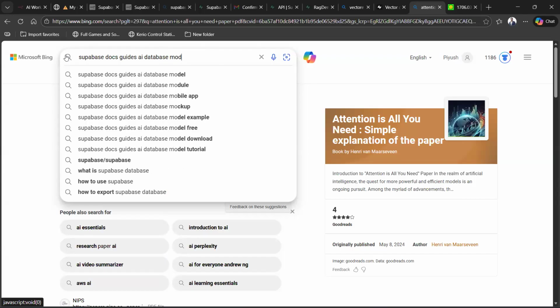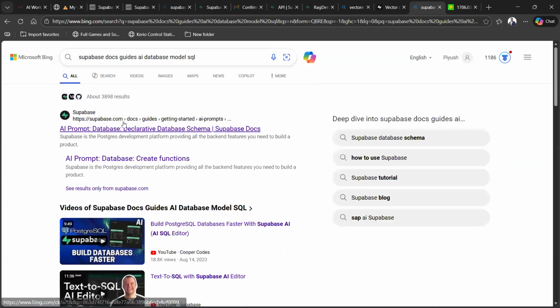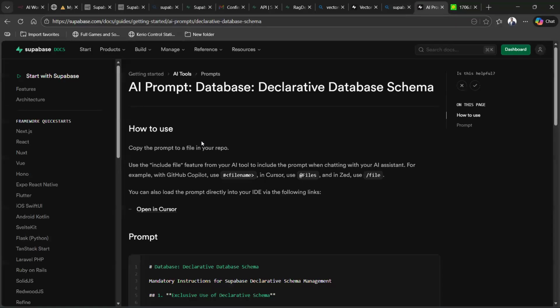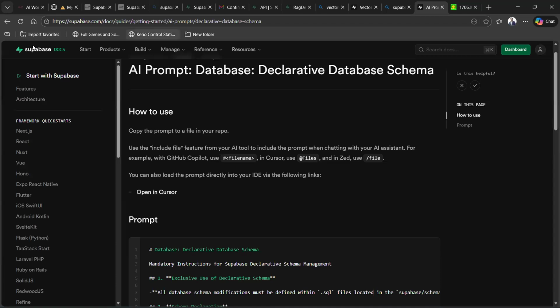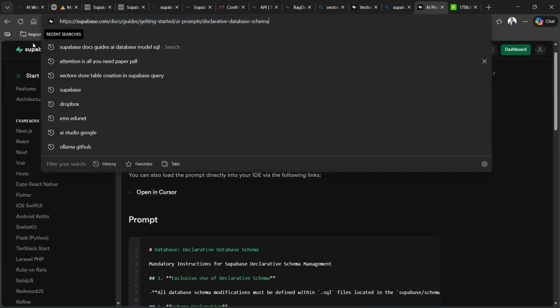This model in SQL. Just a second. Let me just change this thing.